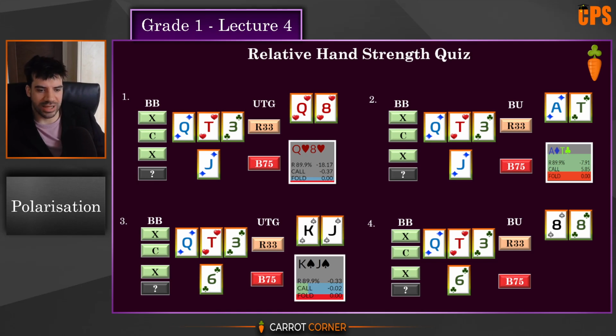Hand 3, king jack, is actually borderline. You might think we just don't have the odds here and this is just a plain fold. We'll see more about this in a couple of lectures' time, that "we don't have the odds" is a fallacy because you have implied odds and some showdown value with this hand too. That's right, you can actually win against the jack 9 that gives up on the river at some frequency. Villain can't just pure barrel every hand worse than king jack on the river, lest he'll be over-bluffing.